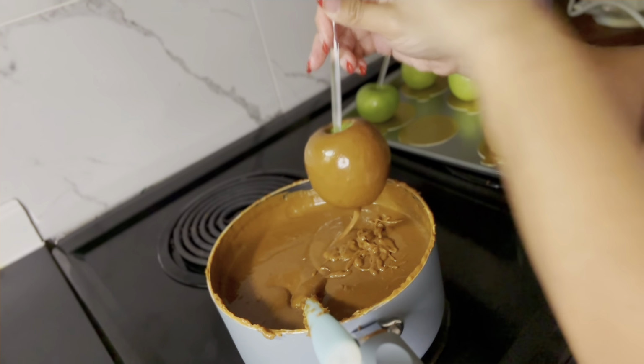And now that we have all our apples dipped in caramel, I am gonna start working on our toppings. For the first batch, I am gonna use walnuts. So I am going to chop them very finely. The smaller the pieces, the better. You don't want to use large pieces of walnuts because the larger the piece, the heavier it's going to be, and it is going to start to slide down from the caramel. So the smaller the pieces, the better.